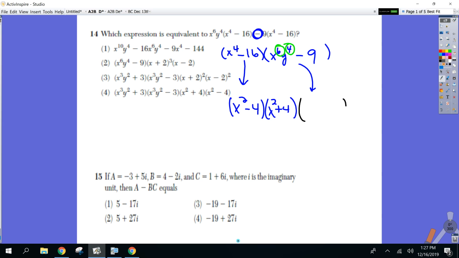So here we go. I think you guys can do 3 and 3, plus and minus. What am I going to turn x to the 6th, y to the 4th into? They're both perfect squares. Divide by 2. Yep. As long as the exponents are even, it is a perfect square. Is that up there? Quick scan, everybody. Maybe not in that order, but is it up there? Choice 4.